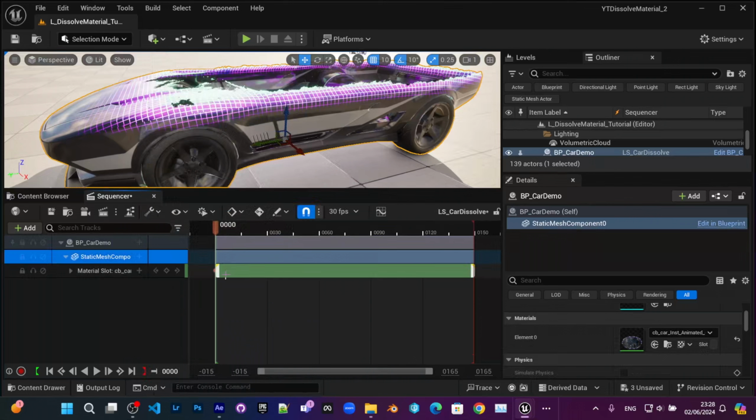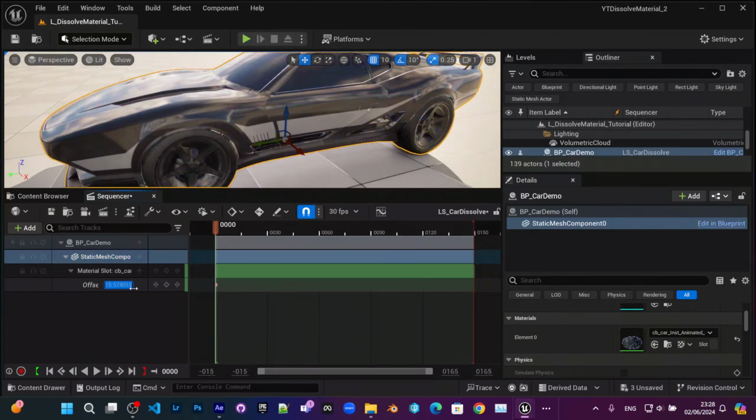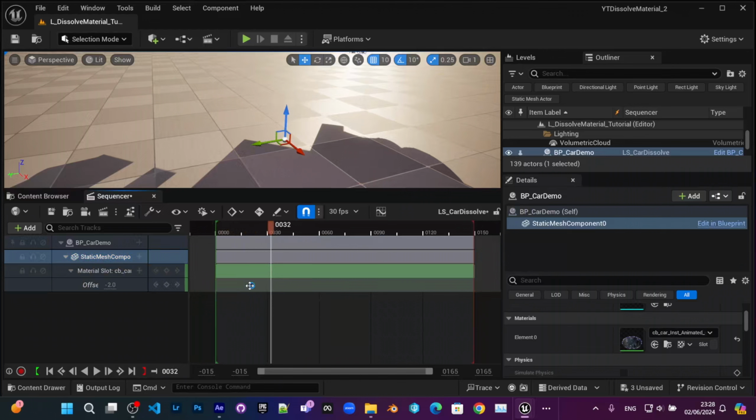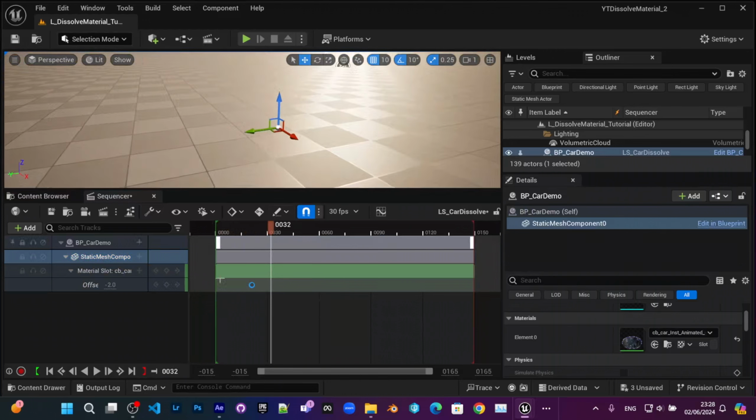So the offset, now what we do is we can control it from here. Let's say I start at 18. So every time, or maybe start at 0 minus something, let's say -2. So now let's say I click on this. Let me move this a little bit out of the way, and then let's say I set this at that distance, and now we're going to set it to 20, right? So let me just quickly click on this.